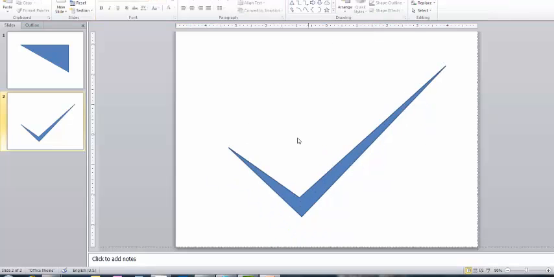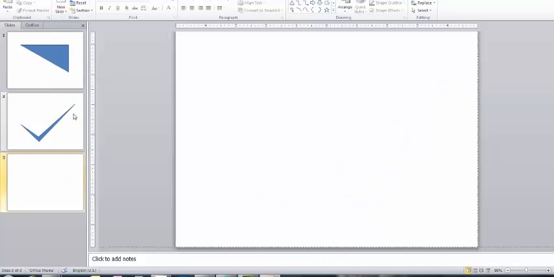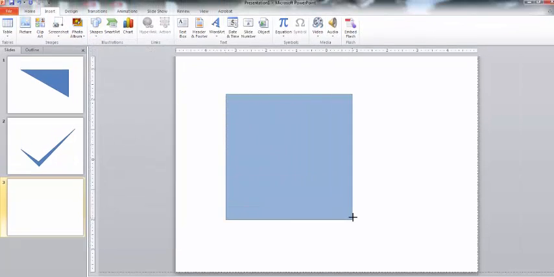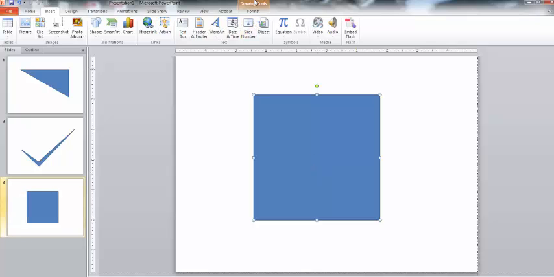Finally, let's take a look at how to adjust curves using this feature. Again, let's start with a blank slide, and this time draw a square shape. Oftentimes, you may need to work with curves instead of angles when manipulating shapes. Select your square and click Edit Shapes and Edit Points to begin. Click on the bottom right corner point. Notice that there are now 2 white lines going out to either side of that point. These are called handles.